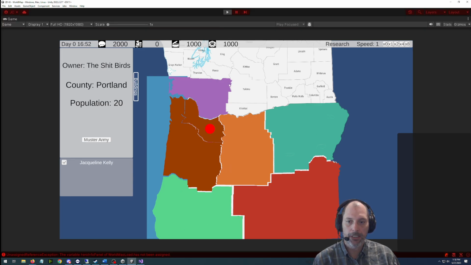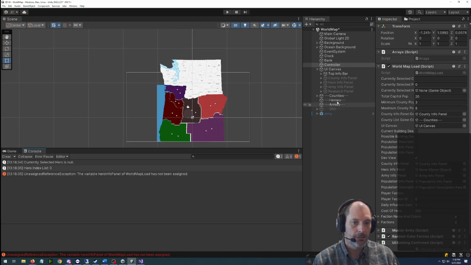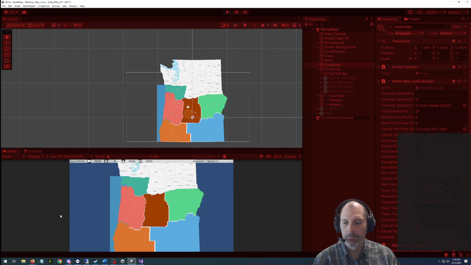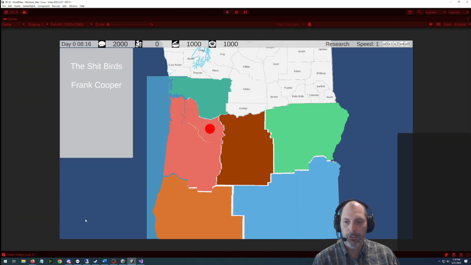Well, we got some problems here. We need to assign hero info panel here. And I think I saw a bug earlier too, a different bug. There we go. The ship birds and Frank Cooper. That's the only information we need currently. So that turned that all off.